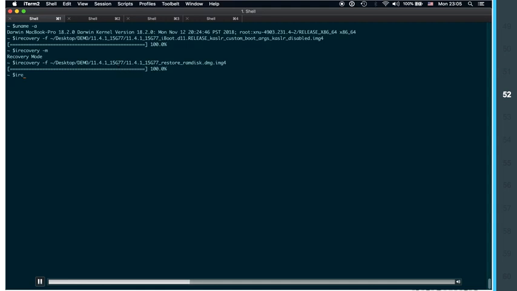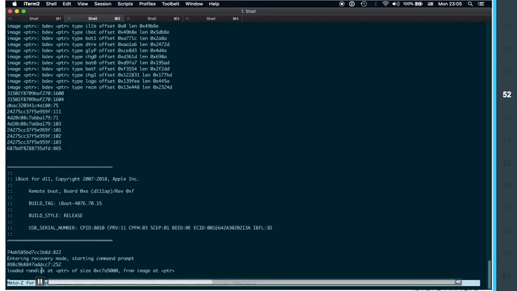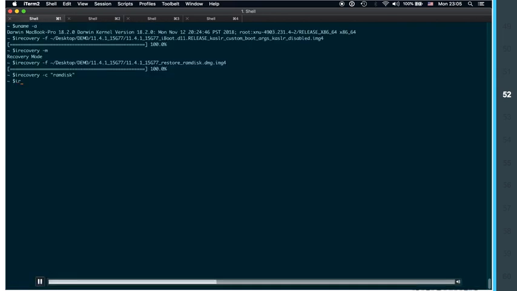So I upload the RAM disk and use irecovery -c ramdisk to force the bootloader to load the modified RAM disk. And as we see here, it's already uploaded. The same for the device tree: we send the device tree and force the bootloader to load it.